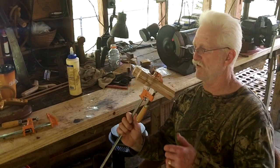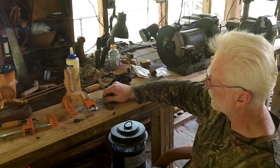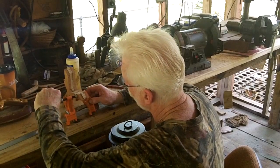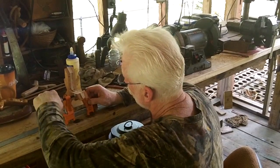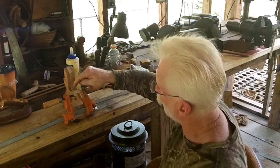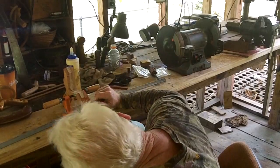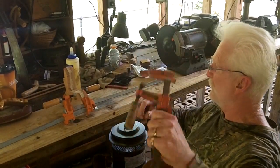So you want to make sure you're fairly straight on this. You don't want to get it too off line. So you want to be gentle with it. Bring your second one up here like so. You see that glue? If you got more glue coming out than that, then you're really probably just using too much glue. If it's dripping all over the place, you're definitely using too much glue.